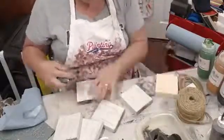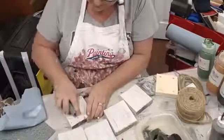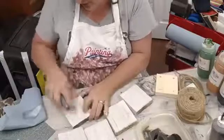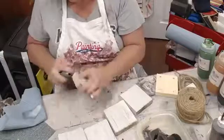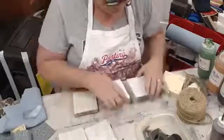And you could even go back over these with more stain and grunge them up a little bit more if you wanted to. It's all personal preference. Because I couldn't decide if I wanted to do a white board or a brown board. But I thought for fall, this color is a good one. Okay, so that's all the prep for the boards. We're done with that.